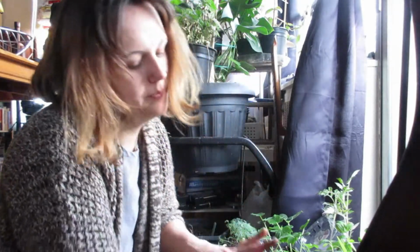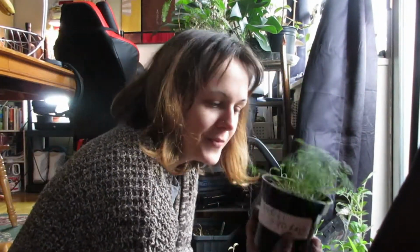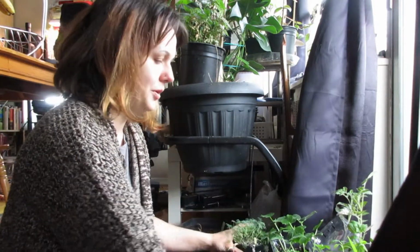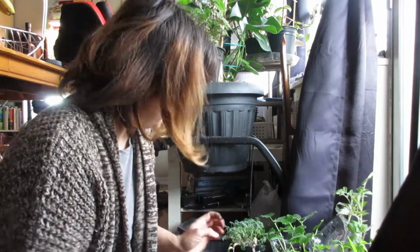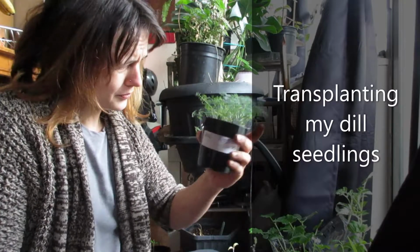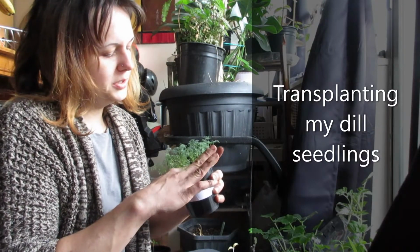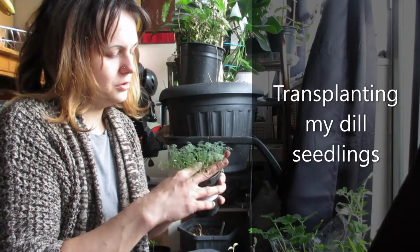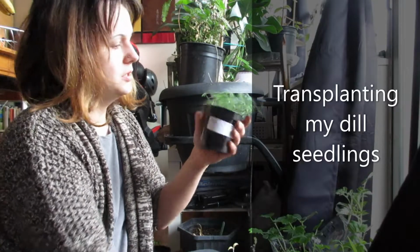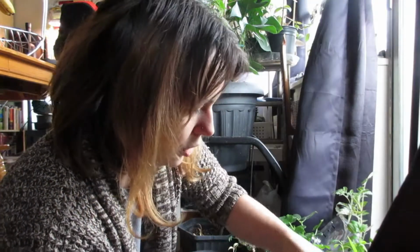Okay. There you go. Okay, let's do the dill. I planted it in my last video. This is seeds that I had collected from a previous plant that I had. And instead of splitting every single one of these little dill things, they kind of grow in bunches. They don't mind. So I'm probably going to split this in half. So what that's going to do is it's going to give me 2 4-inch plants instead of 1. And it's going to allow the root systems of each respective side to grow.